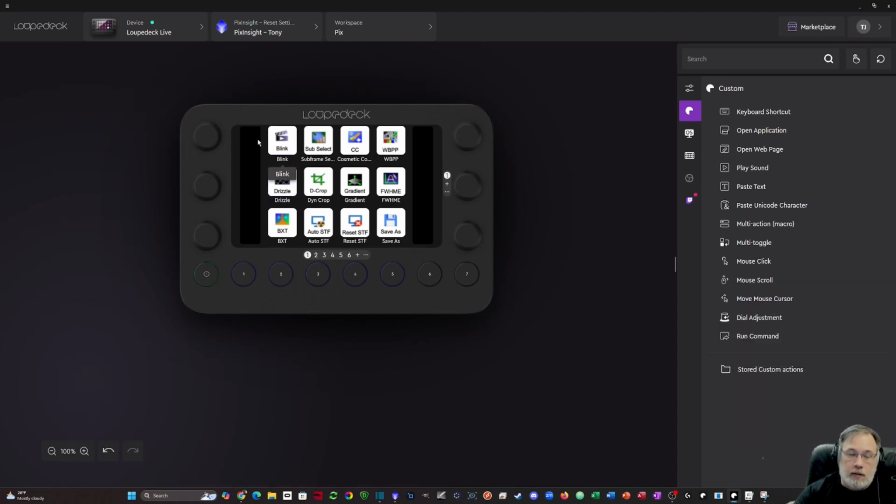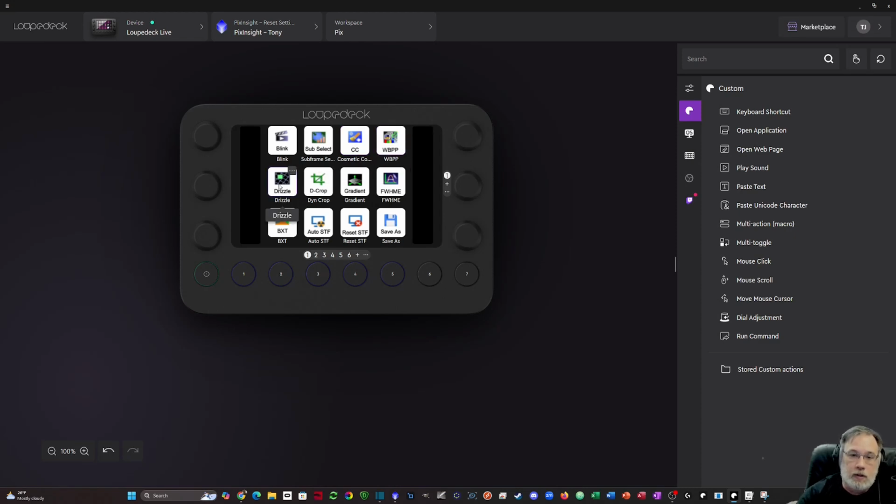So I lay out the order that I do things. I blink things, then I subframe select them, then I have my cosmetic correction default I like to set up. I don't have any shortcuts on my desktop. I do have a whole shortcut layout for PixInsight. I don't use it anymore because of this. So when this pops up, it brings up that cosmetic correction. I can drag off a shortcut, name it CC. I can probably automate that as well.